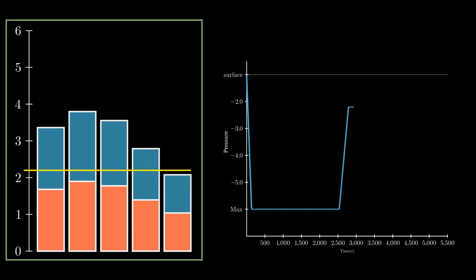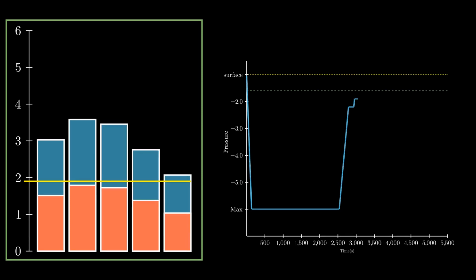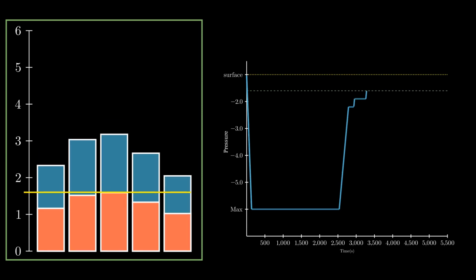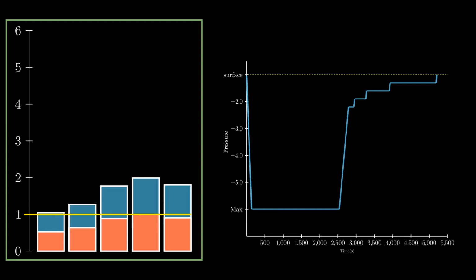The next stop happens at 1.9 bar or 9 meters deep. Once more, the diver stays until the next standard ceiling is reachable. We follow the same logic until the diver finally reaches surface. To surface means that at least all the tissue ceilings are just below surface pressure. In this case, tissue 4 has a ceiling of about 1 bar of pressure. This does not mean that the tissues are saturated to surface pressure.